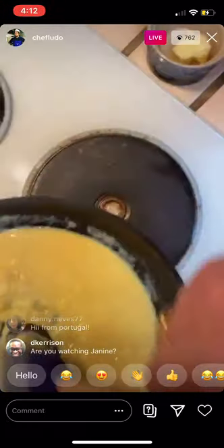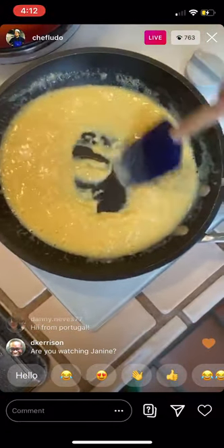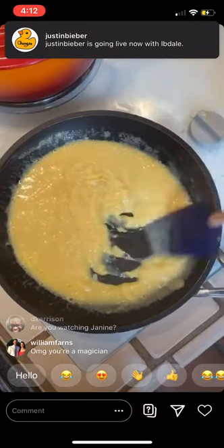So the eggs start to cook a little bit more. You can see because the eggs are getting thicker. Okay, I'm going to remove it sometimes. Don't be scared to remove your pan from the heat if you go too fast. They're still cooking, but they're still too liquid, the eggs.